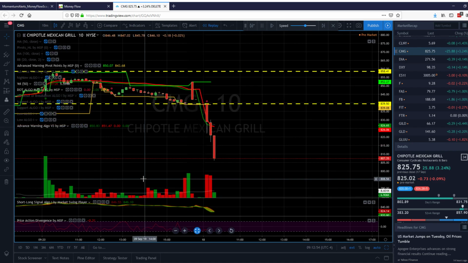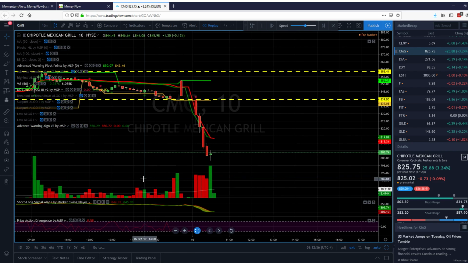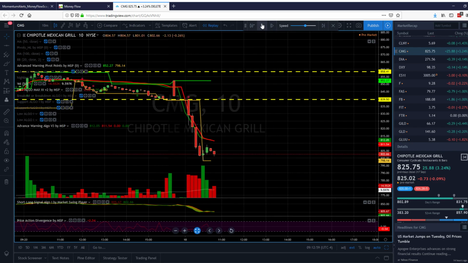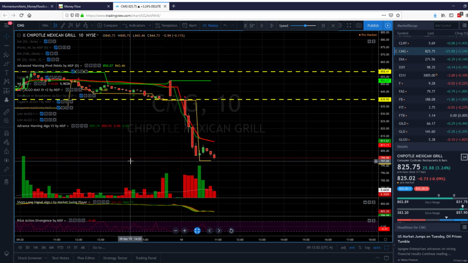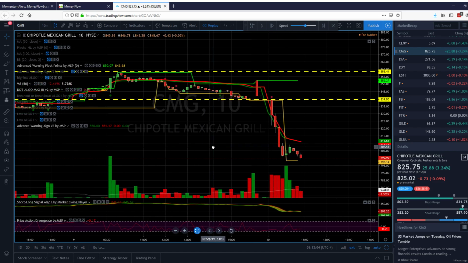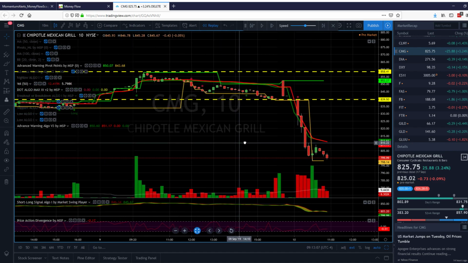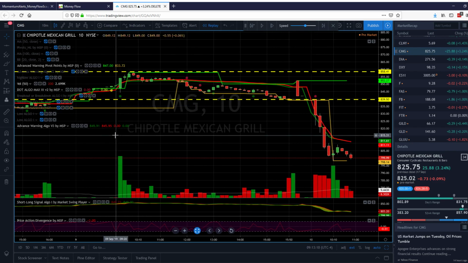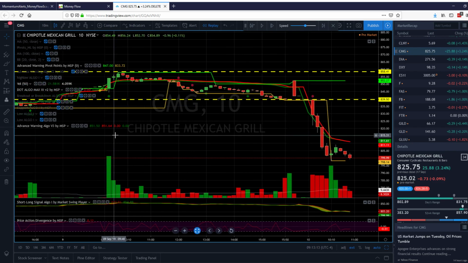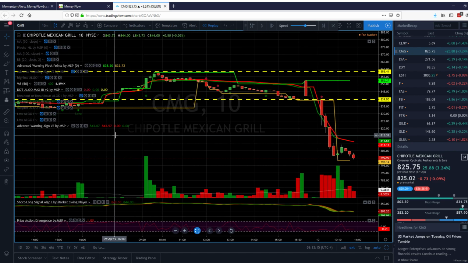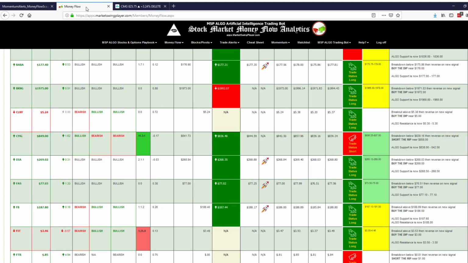Okay, and it's dropping like a rock. Okay, so this went to 800. So you see how the trader eliminated disaster by thinking that this was a great long. It surely looked like it, but the algorithm is based on MSP Algo doing analytics of the algos simultaneously in parallel to come to a conclusion what is the best trade for the trader.